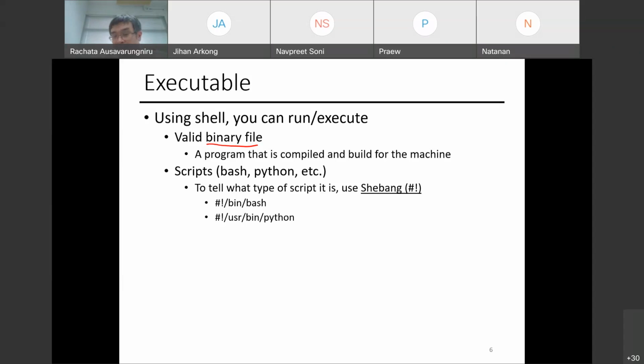Toward the end of this class, in the third module, we will actually learn why these are just ones and zeros, and how the computer actually understands how to read these things and run whatever you're supposed to run. All right. So that can be one thing that you can execute, a valid binary file. Another thing is called a script. A script is a bash script or Python script. These are a list of commands specific to whatever interpreter you're using.